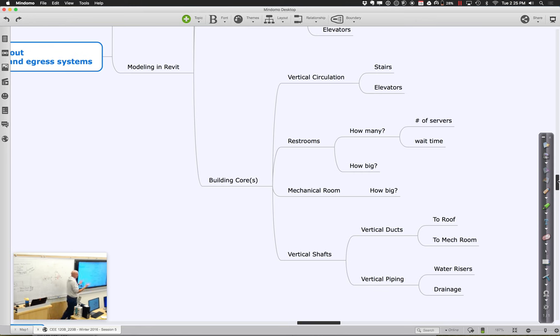Okay, so it all just comes down to this funny thing about how many people and how long you want to make people wait. Because it's just uncomfortable standing there outside the stall, tapping your watch, just waiting. No one wants that. We also have little unisex restrooms, although those aren't all that common. We have them down here by Coupa.